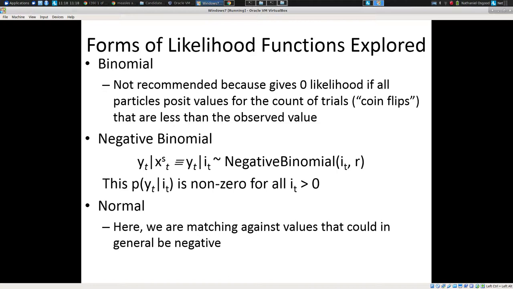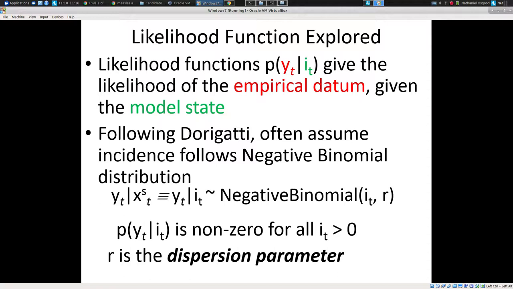We have also used a normal distribution. I think Tina has used normal distributions for her likelihoods at times, working with biomedical data for HIV-related data. Okay. Now, one important thing about the likelihood function is there's often a need to think about how tight you want it to be. How harsh do you want the likelihood function to be? How unforgiving?